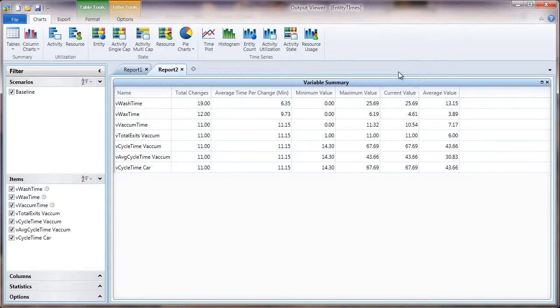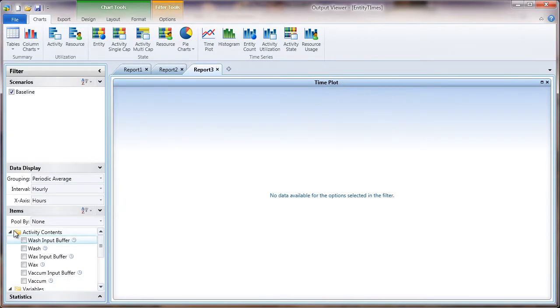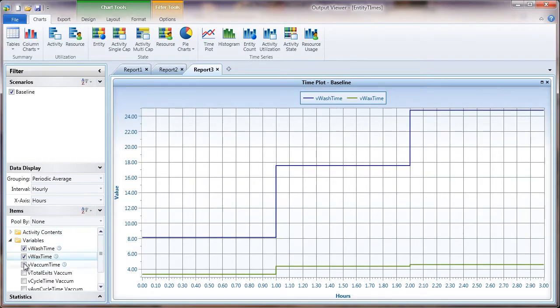If you want a more detailed summary of those variables, you can go to your time plot and select the different variables you want displayed in the chart. Right now these are set as a periodic average.